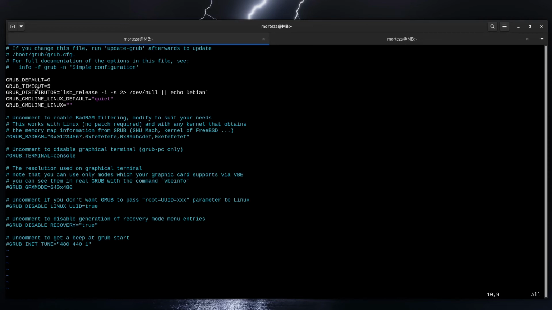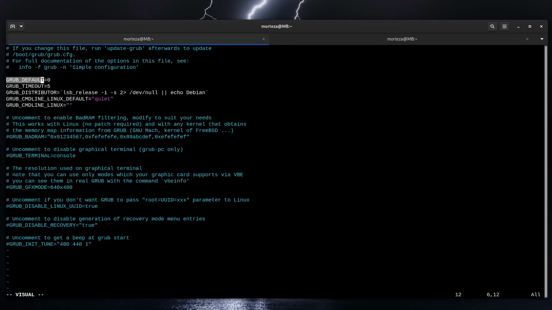For example, GRUB_DEFAULT defines which kernel from your kernels you want to be your default. For example, you have three different kernels. The first one is for Debian, the second one is for Arch, and the third one is for CentOS.